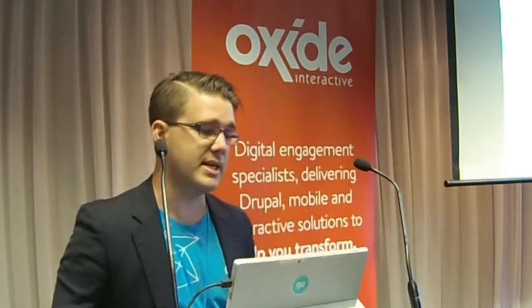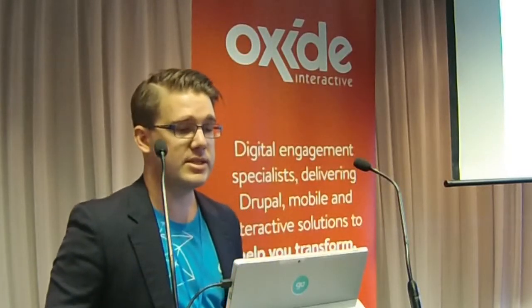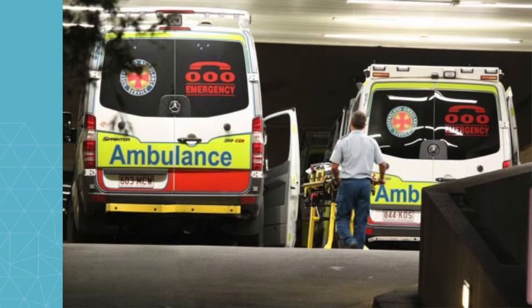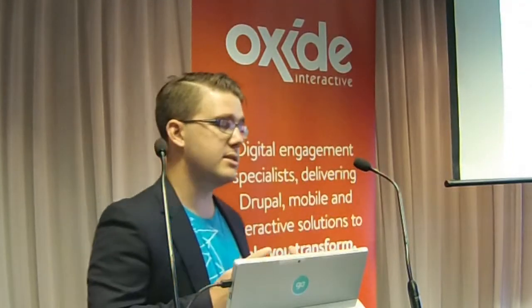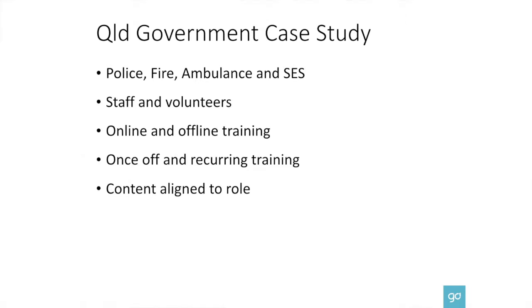around an implementation that we did for the Queensland Government, principally for the emergency services, so fire, police, ambulance, and SES. And so this spanned training for both staff and volunteers, staff across many different roles, many different regions. It included both online and offline training, and to the point that I was saying before, you don't necessarily want to do just a first aid course completely online. Maybe a blended learning component is important, but sometimes courses may be entirely offline.